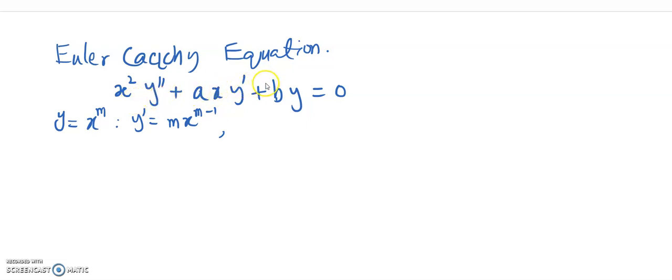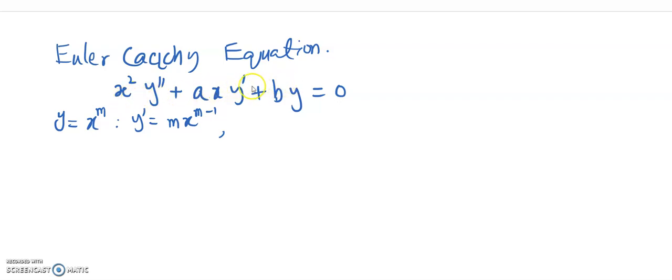This equation is different from the homogeneous equation with constant coefficients in the sense that there are non-constant coefficients in terms of x square and x with y prime and y double prime. But the main thing here is that the order of the differential matches with the power of x. So if this is the power of 2, then the order is also 2. If here is the power of 1, then the order of y is also 1. So the order of the differential matches with the power of x.